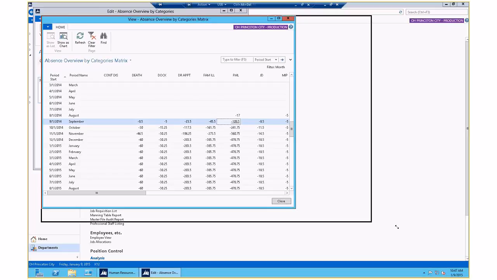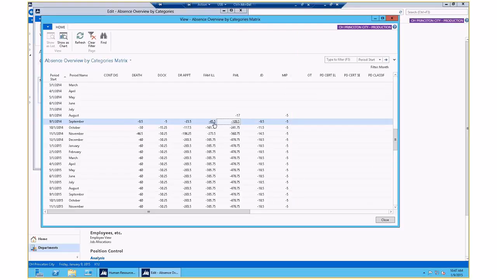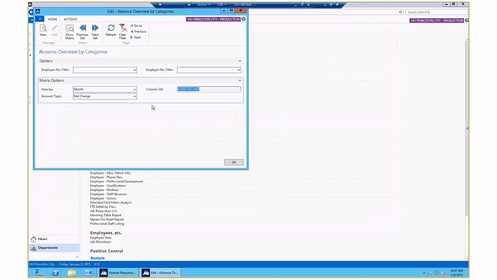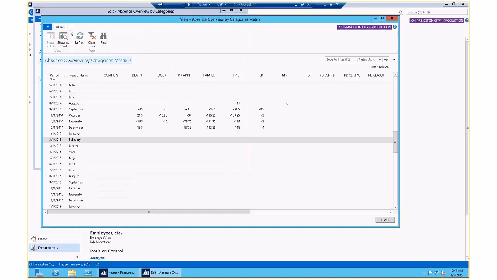Now, but again, maybe I can fix this. I don't know why it would be showing me as a growing number. Why wouldn't it do a net change? And there's the thing right there. It's set to net change, but yet it's doing a balance. You know what? It's flipped. They made a mistake, didn't they? It's actually flipped. I've never seen that before.